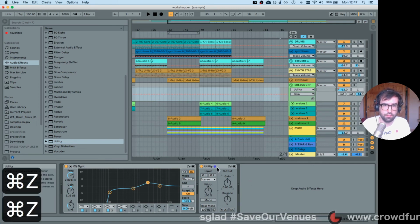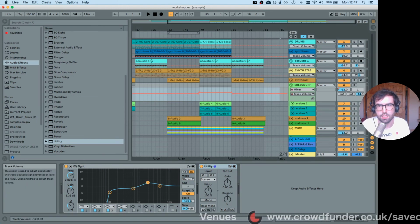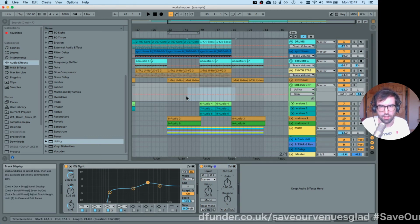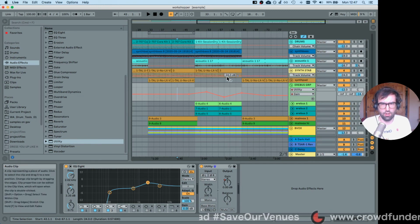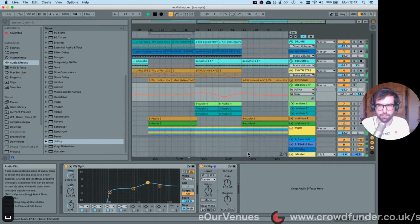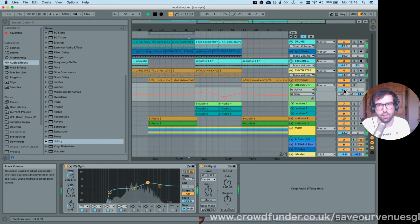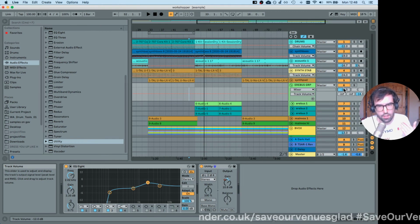In fact, quite often what people like to do is do it the other way around. If you want to automate the volume of a track and you're doing a lot of it, instead of automating the actual track volume here, let's just delete all that. You could automate the gain control on a utility plugin, so that you can do whatever you want there. Do some that'll be quite crazy. But you can do your interesting and creative automation on this plugin here, and that's just going to act a bit like an extra fader. But then you've still left your main volume fader for the track alone in order to adjust the overall level. Utility can be really useful for that.